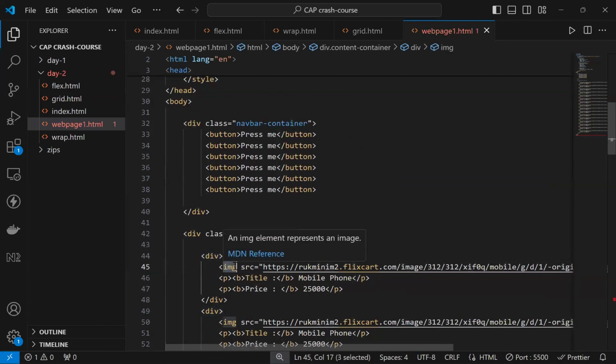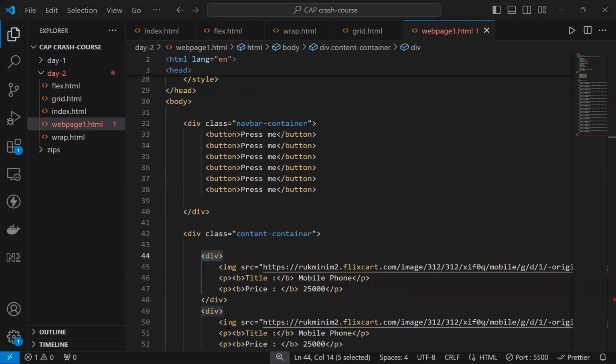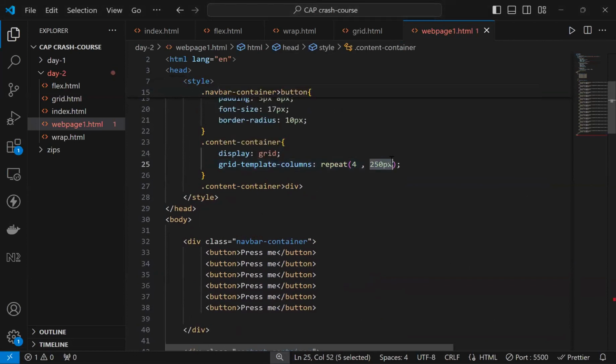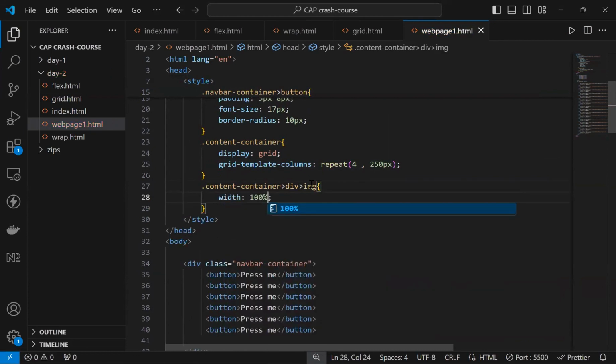So if I go to the image and write width as 100%, will it take the exact space of the div? It will take the exact space of the parent. And what's the width of the parent? 250 pixel, right? I pick the image and give it a width of 100.